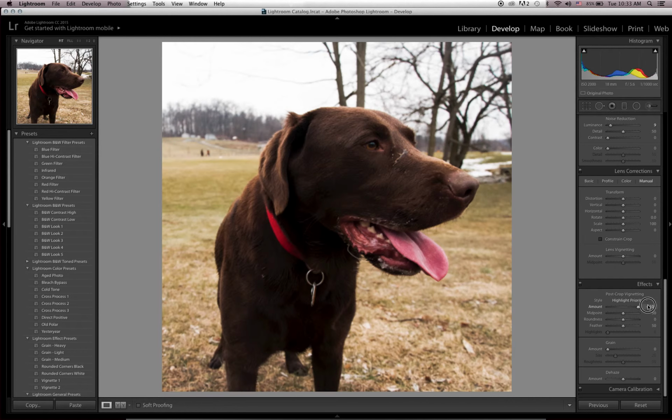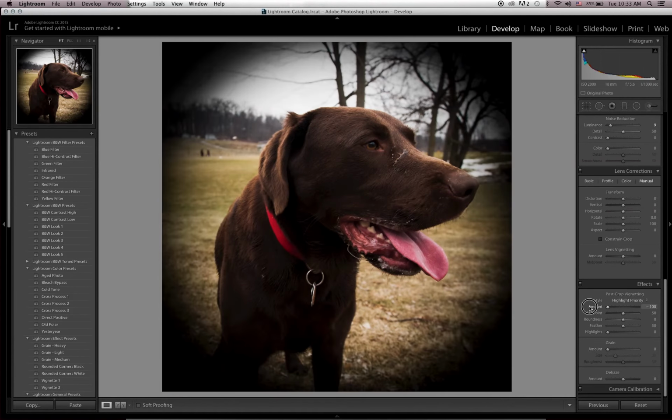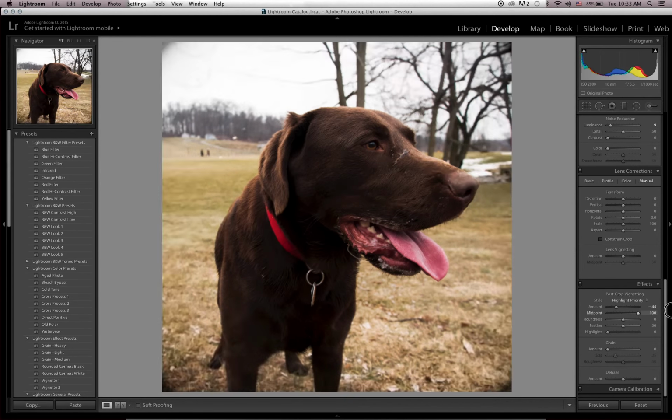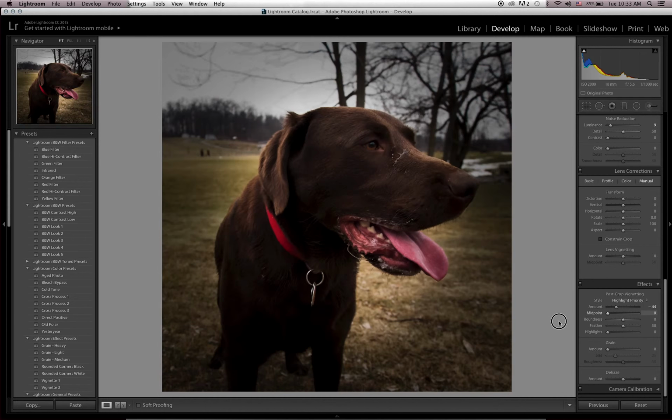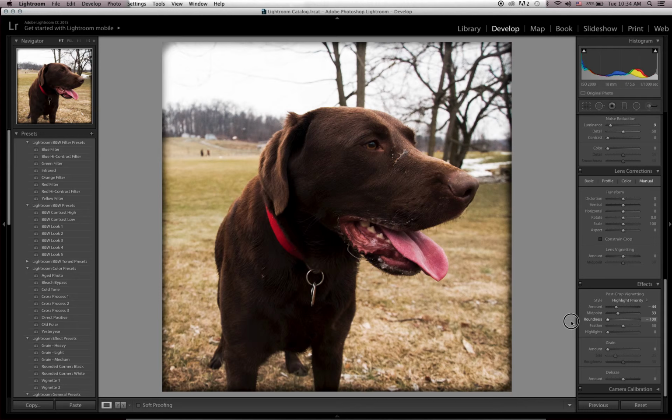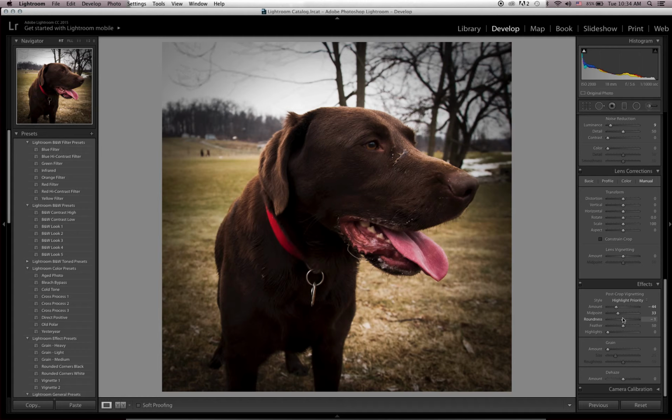Which I can make white or I can make dark. If you go all the way down, you can see it's really quite circular and really bold. Let's go halfway. You can change the midpoint so that it's a really big circle or a smaller circle so that more of it's dark and more of the dog is in, but I'm going to do about medium. I can make the circle really round, or I can make it really square-like, so it's right on the edges as though the edges have been burnt. Sometimes that's a nice stylistic effect. If you want it to be natural, you want it to have more of a rounded midpoint.